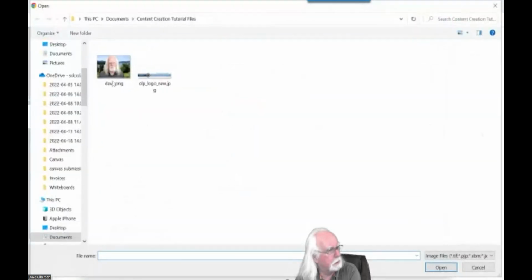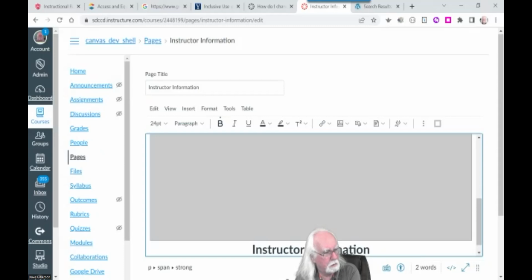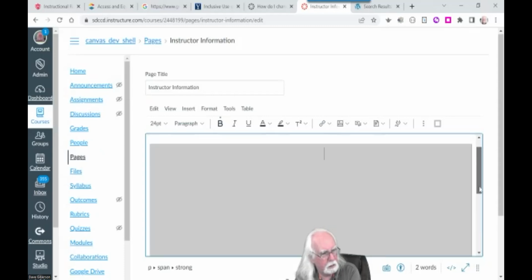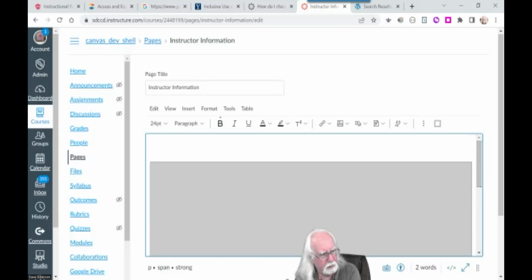Try that again. There we go. That looks more like it. Yeah. It's thinking about it anyway. Oh, somehow I got it up above the instructor information. Canvas is getting a little slow here for some reason. Oh, like you said, maybe everybody's on now. Yeah, there's a lot of use right now, but it should be able to handle this.